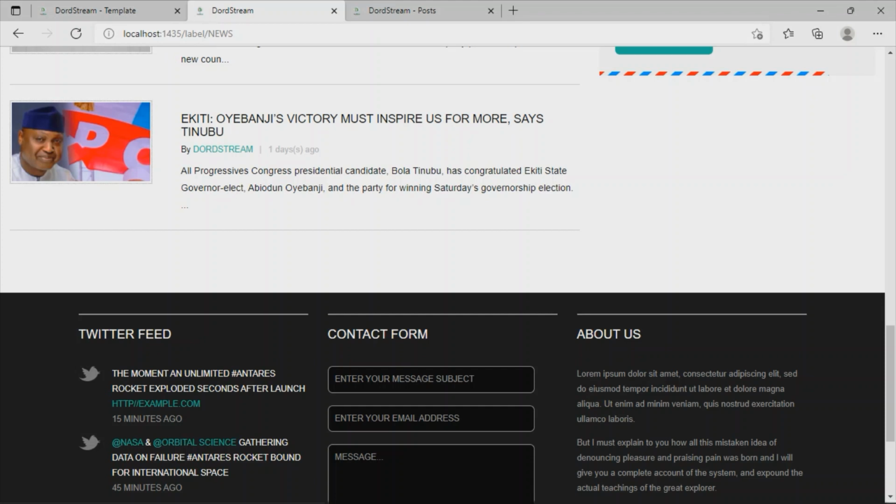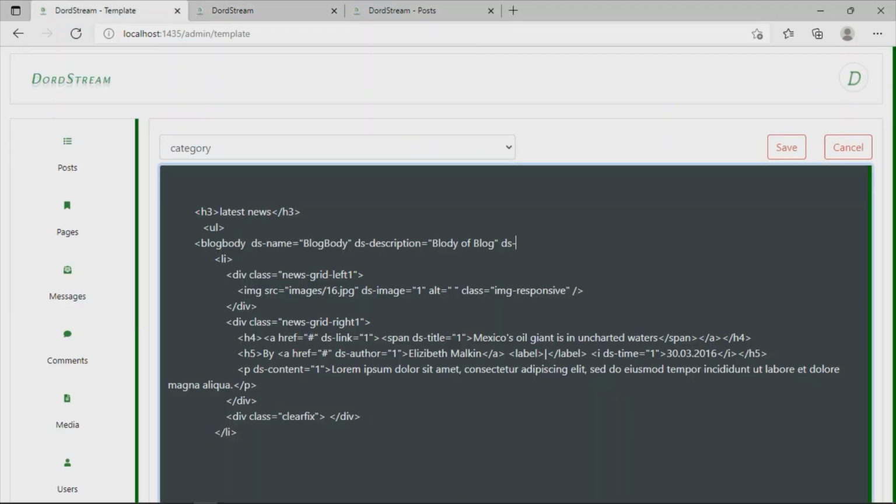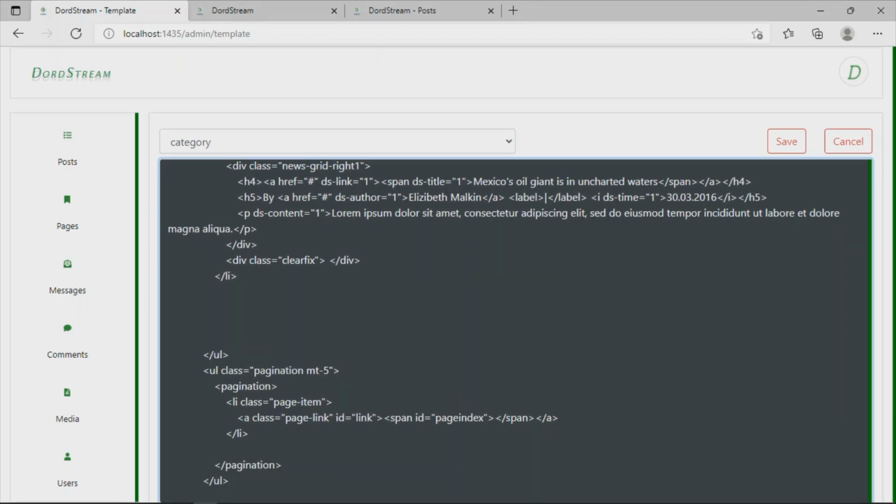You have the ds name, then we'll call it the body of blog, or I'll call it blog body. And let's see the description. You can put anything as the description. You can say the body of blog.